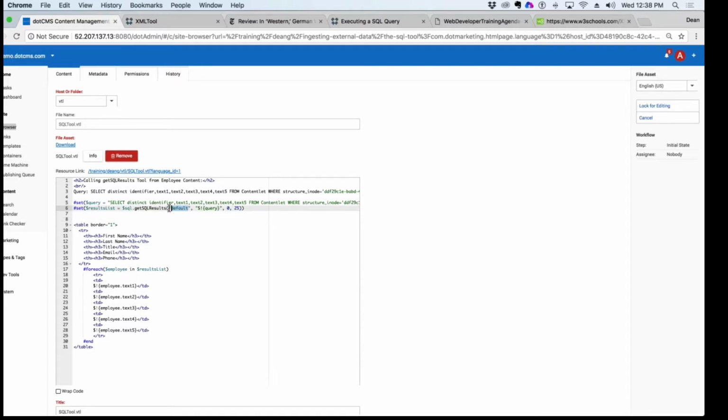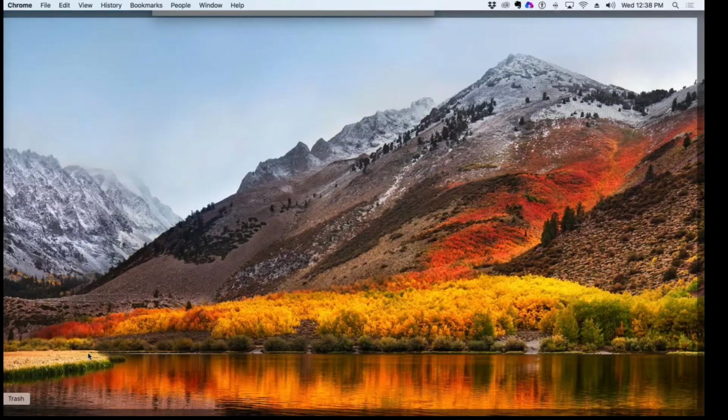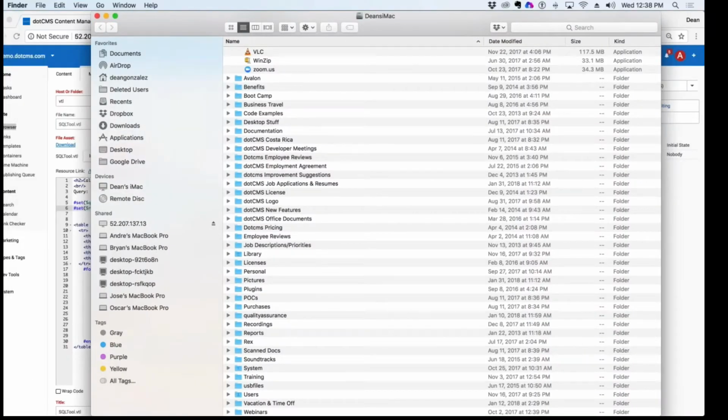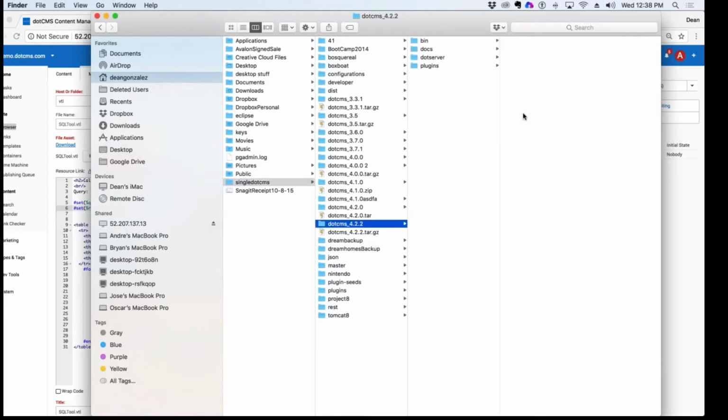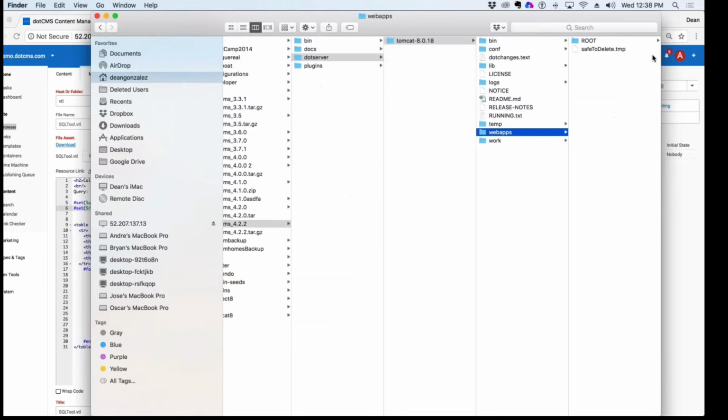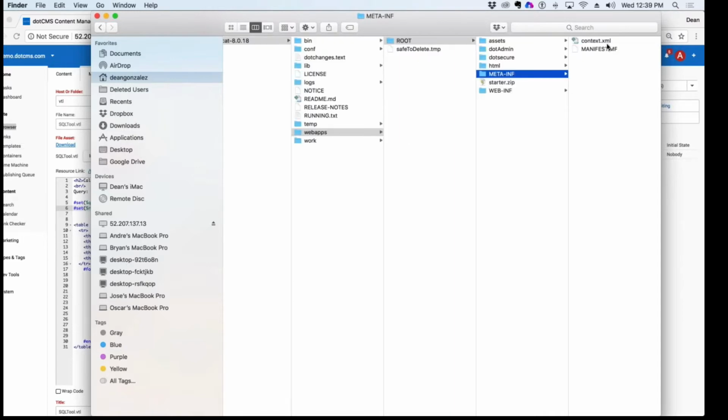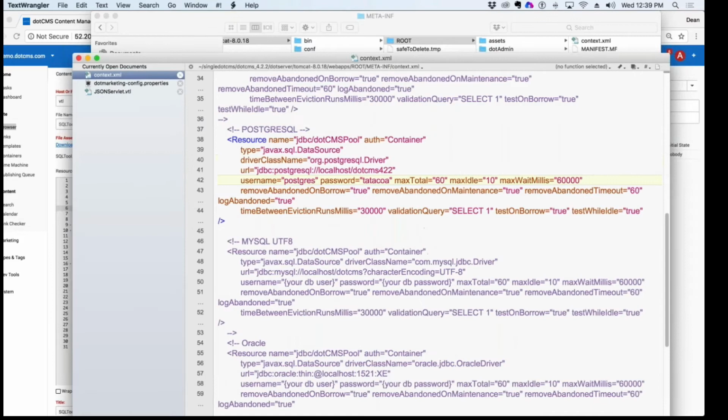Okay, if you have a different configuration set, and this is where my local guy is configured, I could define different data sources I could query from. Web apps, instead of webinf, we go to metainf and the context.xml. And this is what I have set up as Postgres for my local server. And you know, .cms 422. This is my resource name. It's my .cms JDBC pool here.